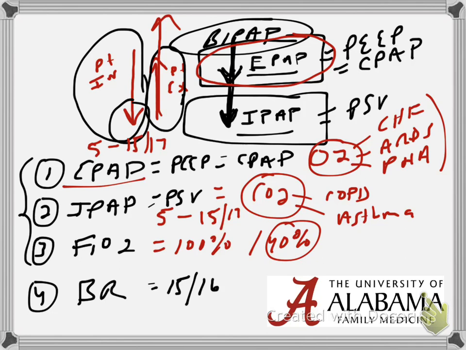So maybe you put them on an IPAP of 10 and an EPAP of 2, and it's written IPAP, EPAP, and then you write your FiO2. So your COPD patient, maybe you start them at 10 and 2 and 40%, and that's all you need. But if you got a CO2 back that was continually high, this is the number you're going to go up on. If they had an oxygenation problem, this is the number you're going to go up on. So as you get the ABG back, that's how you actually adjust.